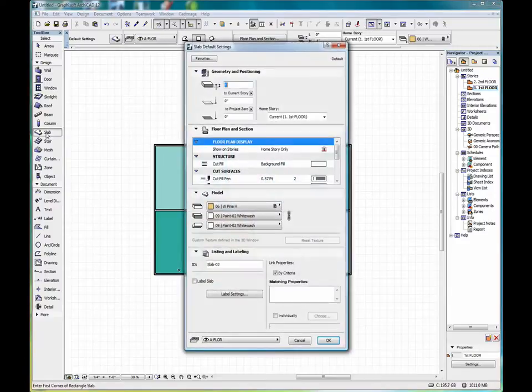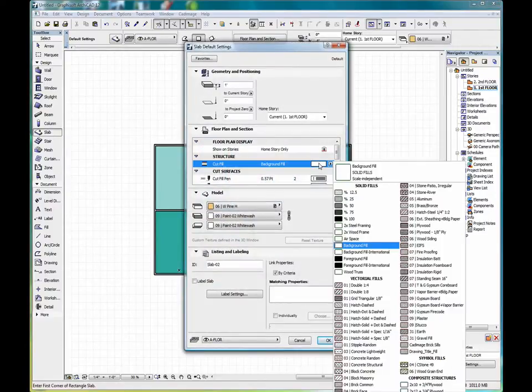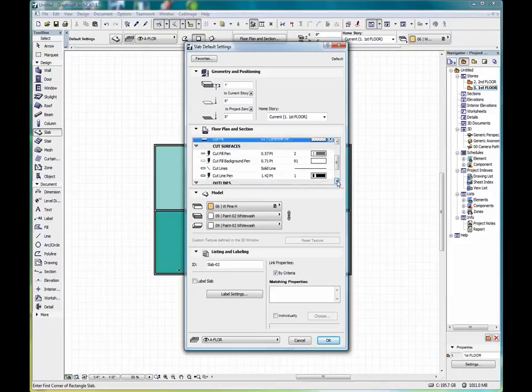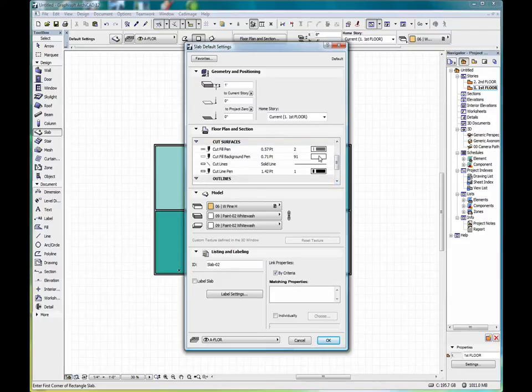If we go into the slab, again we have a cut fill that we can select. Say make that concrete structural. And we can select the cut fill background pen. We can go down here and click on cover fills.